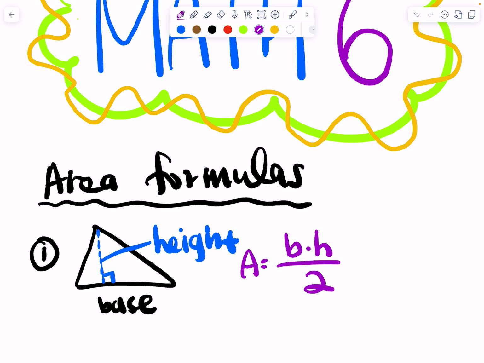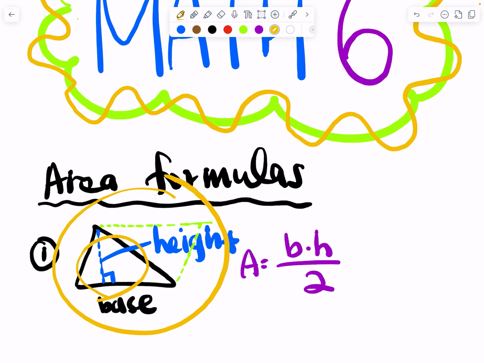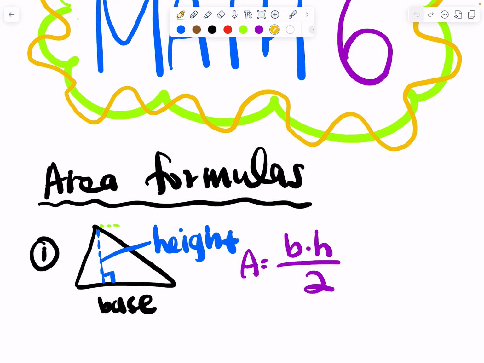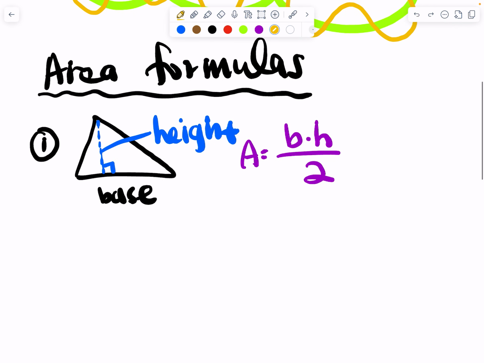Why divided by 2? We visualized that in class. Remember, finding the area of a triangle is the same as finding the area of the entire parallelogram and then halving it, because two identical triangles like that make up that one parallelogram. So that one triangle is half of the parallelogram. So we divide it by 2. So that's that.